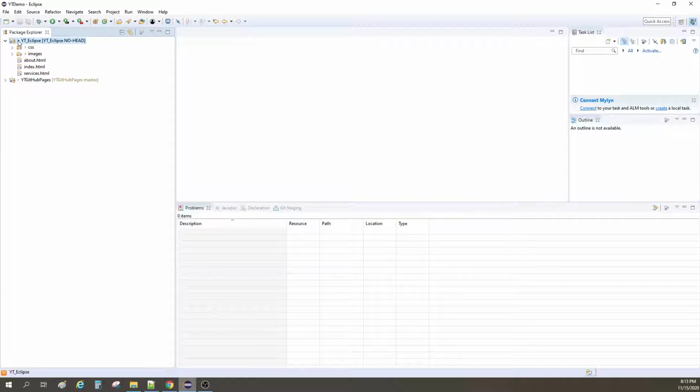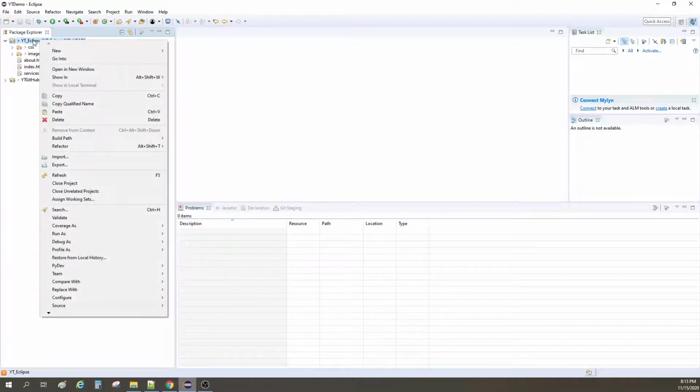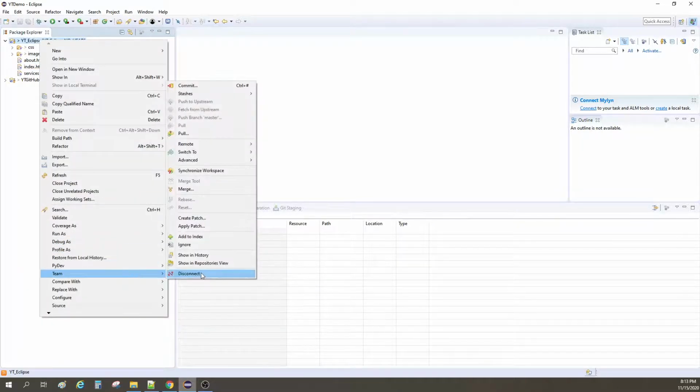Now, you see this icon like an arrow, that means that this is a GitHub project. I mean, you have created a repo for GitHub. Okay, now what I will do is I'll just quickly make a change, or maybe I'll just leave it as it is, and I'll click on this again. I'll click on Team, and you will find all these options now. They were not available earlier, but now you have it.